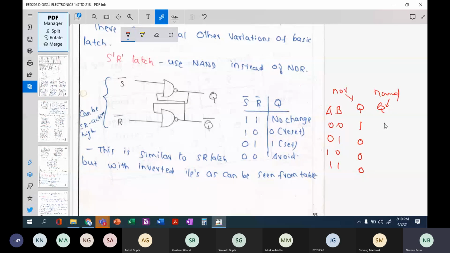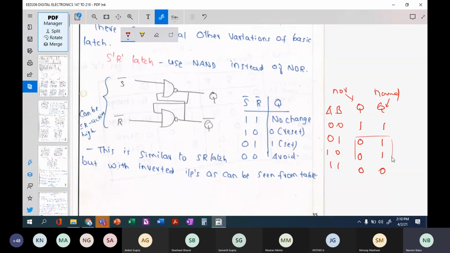So this is how the gate is, which means that instead of S and R, we have to change the inputs to S bar and R bar. If we change it to S bar and R bar, then except for these two inputs, your actual inputs become changed, right?